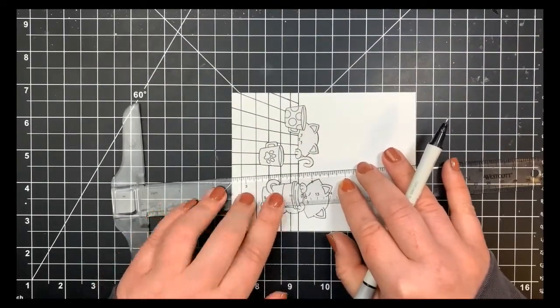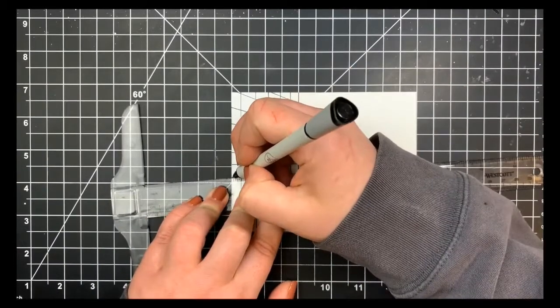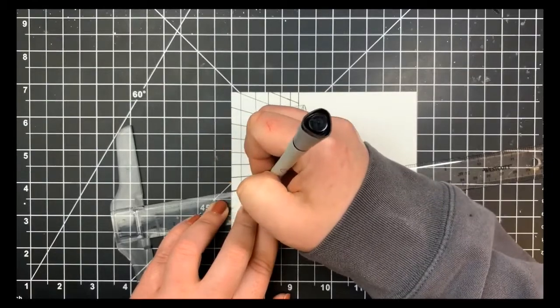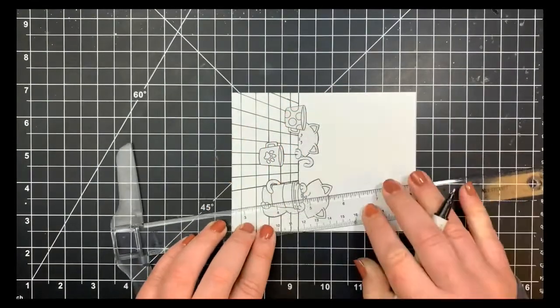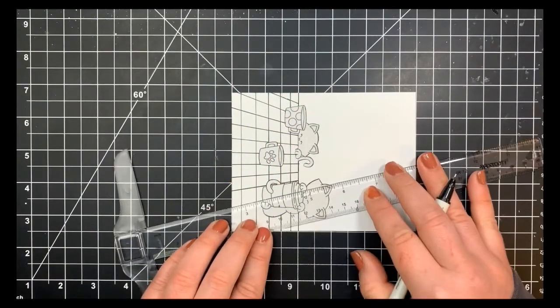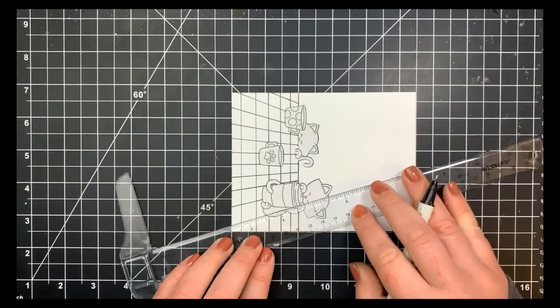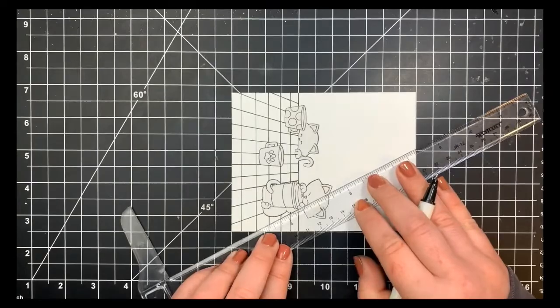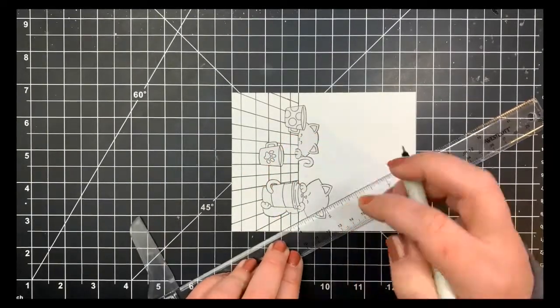So I'm going to do this on both sides. And like I said, I'm freehanding this. I'm not making sure each line is perfectly angled with the other side of the card. I'm just kind of going along with it. Once everything is colored, you won't necessarily know or notice if these aren't perfect.